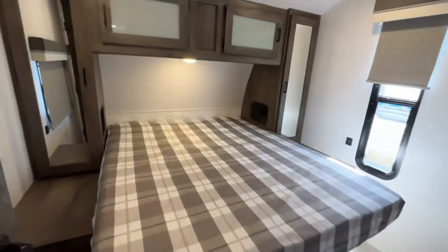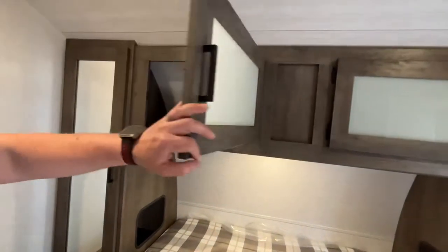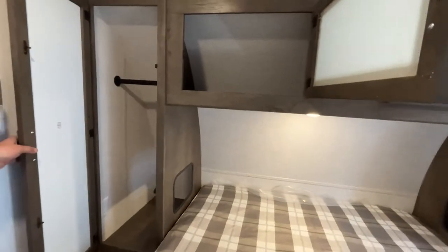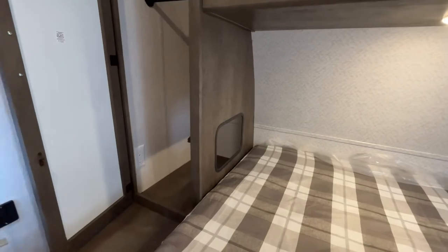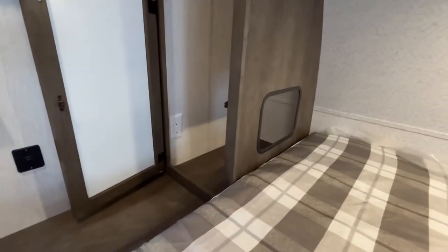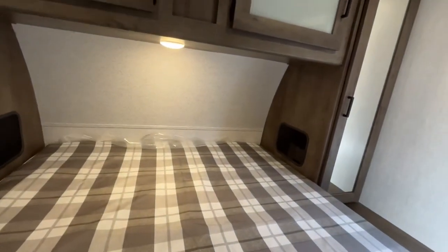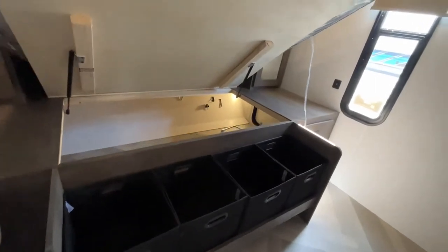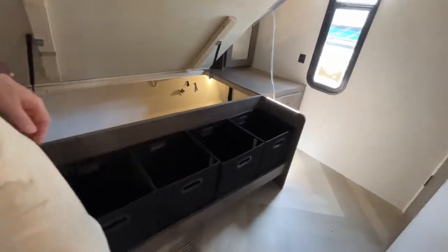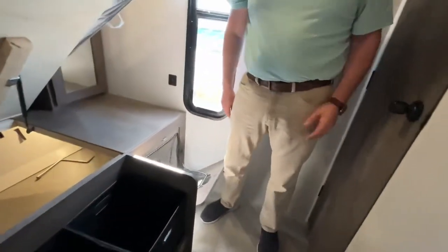Here in the master bedroom you're going to have some storage up above your bed, and you have a hanging wardrobe on each side. You'll see that it does have cubbies — so if you have a CPAP or if you need to charge your phone, it's got an electrical outlet, and you'll find that on both sides of the bed. You can also lift this bed up — there's some storage underneath that is accessible from the outside, with some great cubbies right there, and a clothes hamper.